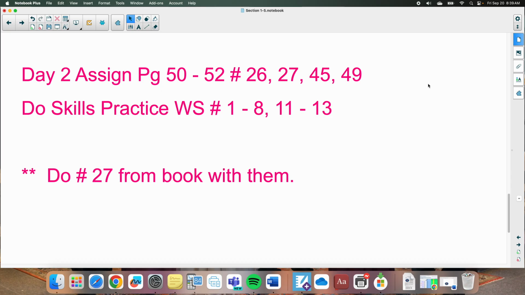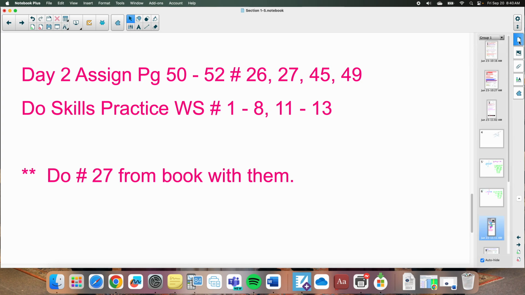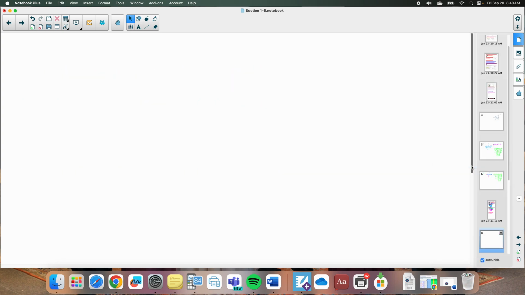Okay, so once you get that copied down, you guys, we're gonna do number 27. And you're gonna have to leave a lot of space for some of these because they're word problems, they're gonna take space, okay? So did I give you enough time to copy it? Everybody okay with that? All right, so on the top of your book assignment, we're gonna do number 27, okay?